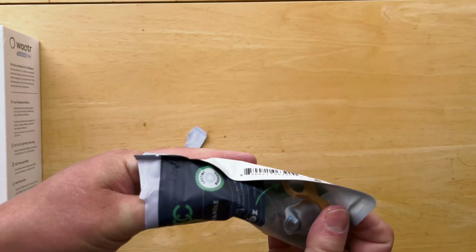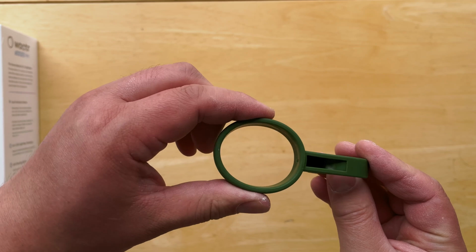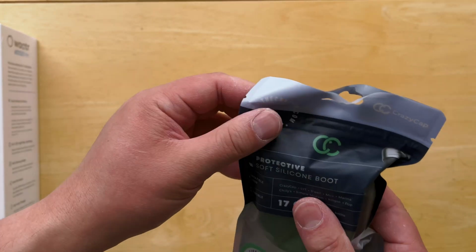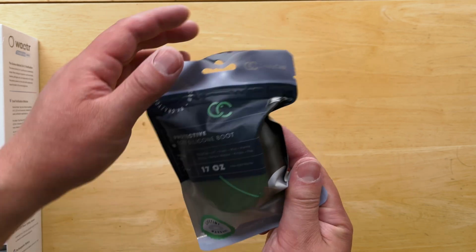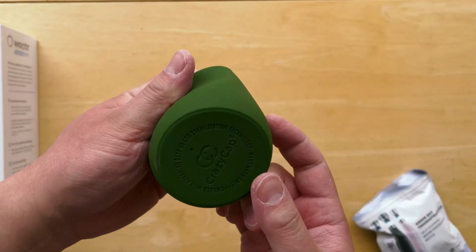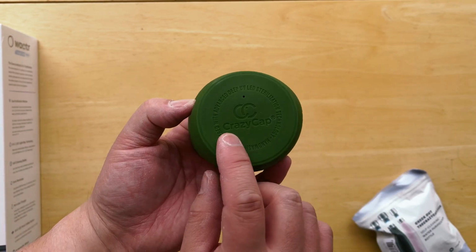They also sent me the Waatr branded holder for my water bottle, which is kale color, which is nice. And they also sent me a protective silicone boot for the bottom of the bottle. And this is what I have here. I'm just gonna quickly tear it open. Here's the silicone boot with branded CrazyCap. And it's great just to protect surfaces if you don't want the metal scraping onto surfaces, or if you want to keep it from sliding around.